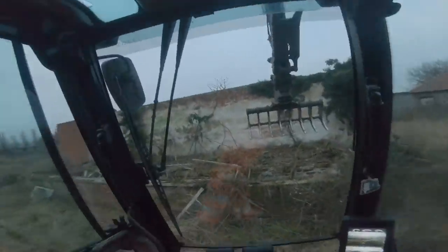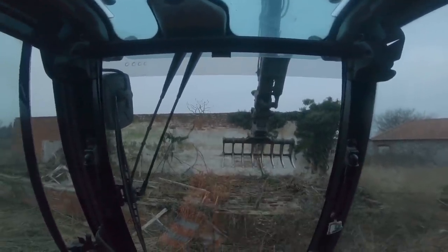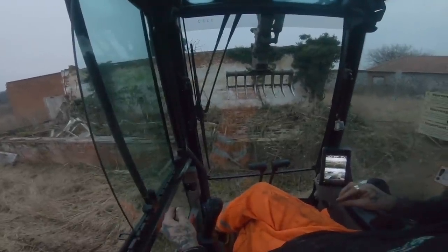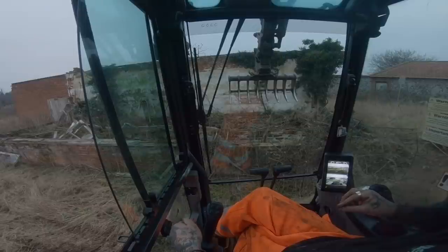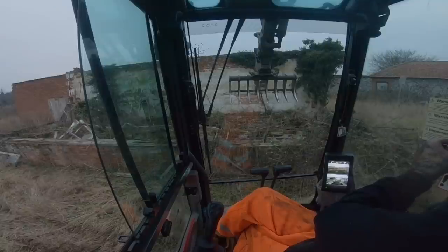I'm going to show you this. You can't see it, but there's a tree over the back there, full of kites. There you are. Have you seen that oak tree? How many kites are sat on it? Well, good God, can you get your camera up there? Well, I'm going to try, but there's 1, 2, 3, 4, 5, 6, 7, 8, 9, 10, 11, 12, 13, 14.